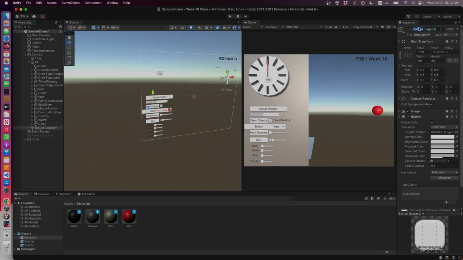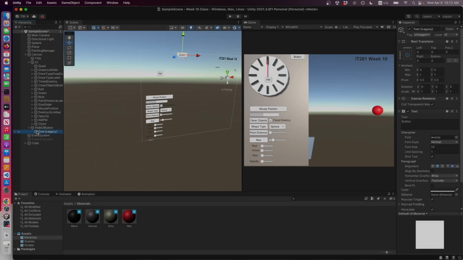And let's call this hide UI button, okay? And let's put it somewhere that's less intrusive, like maybe here. And let's make it a bit smaller. And also edit the text here that should be like hide, okay?